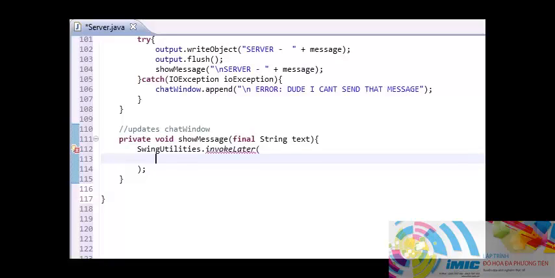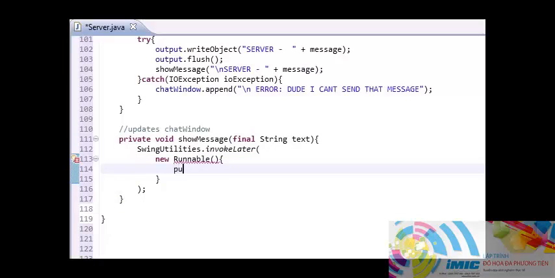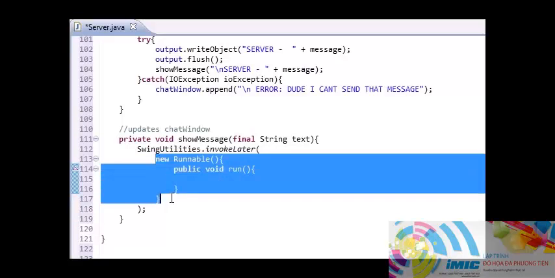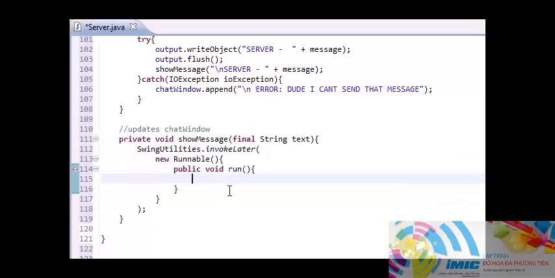Since this sets aside a thread, we need a thread, new Runnable, and the method that gets called is public void run. So basically what we did now is we created a thread, and whenever we want to update the GUI, this is the method that gets called, which is run. So what do we want to update?